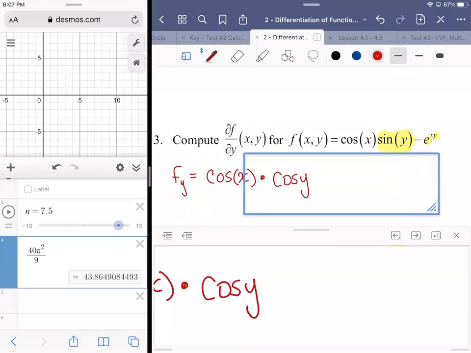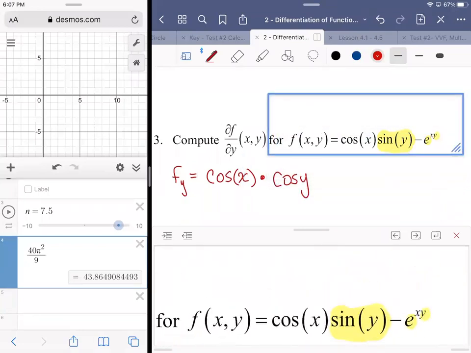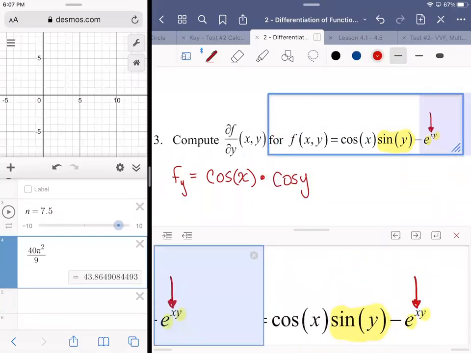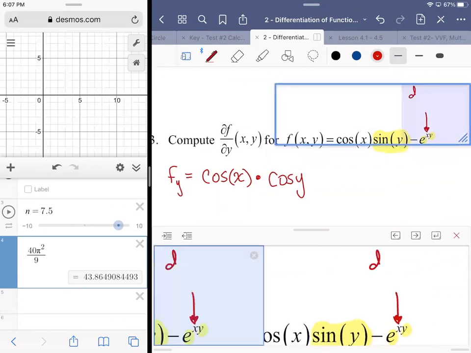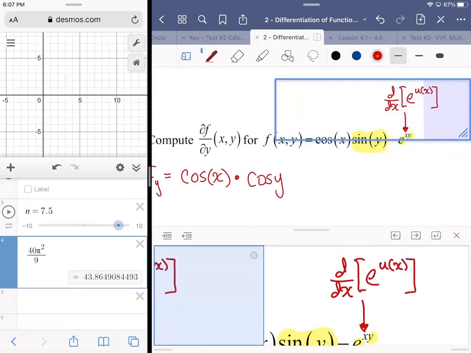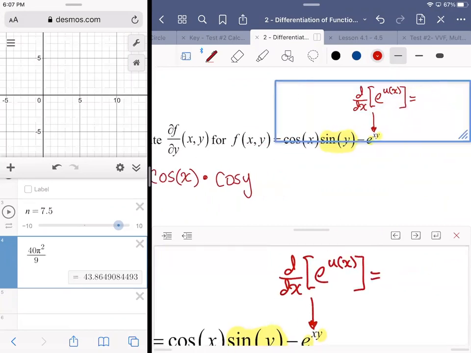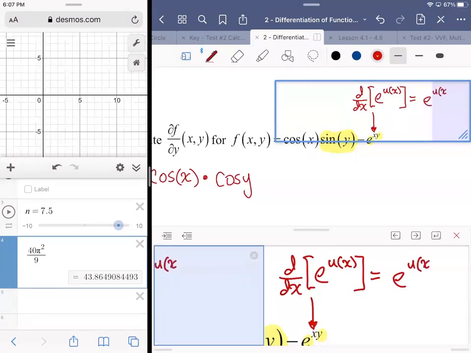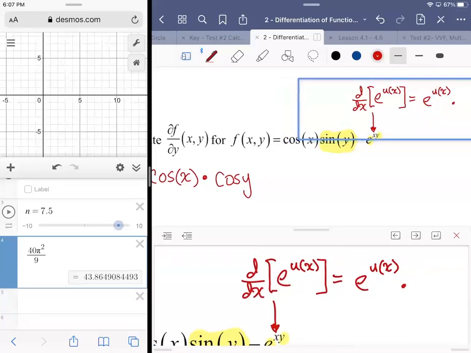Right. Then the e component, I'll jot it down right above it because I know people forget this. The derivative with respect to x, for example, I'm just going to go old school here, of e to the u of x, I'm stripping it down, no coefficients there, would be e to the u of x times u prime. That's the general chain rule relationship.